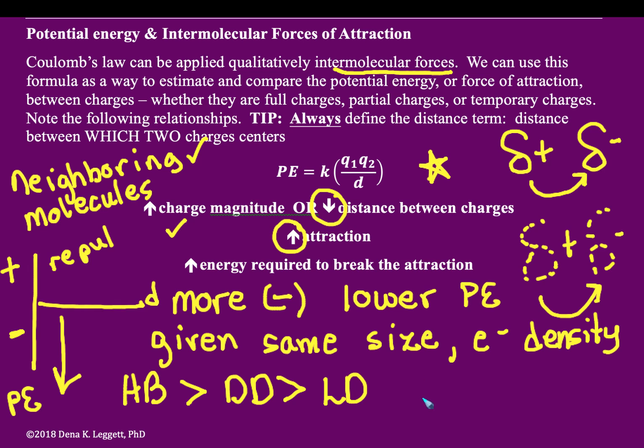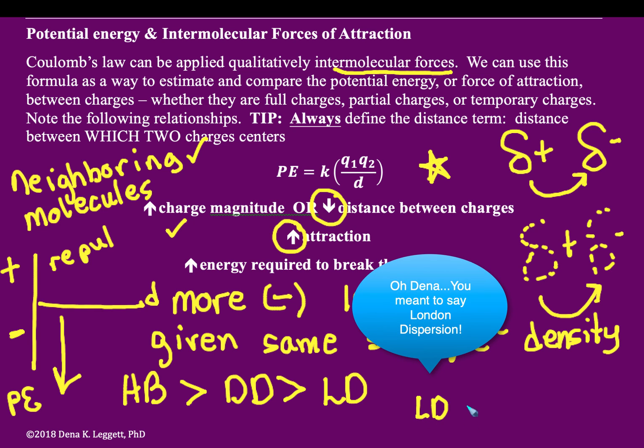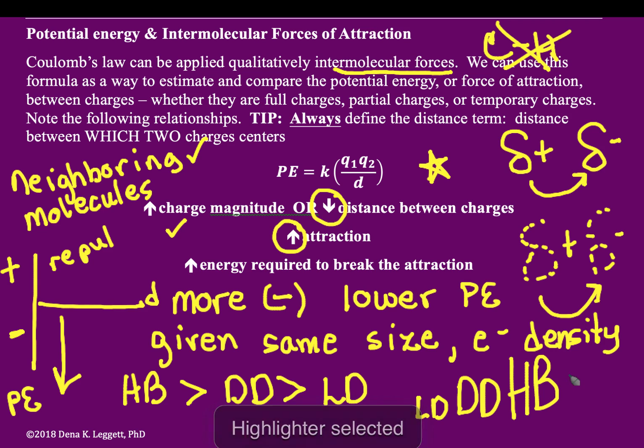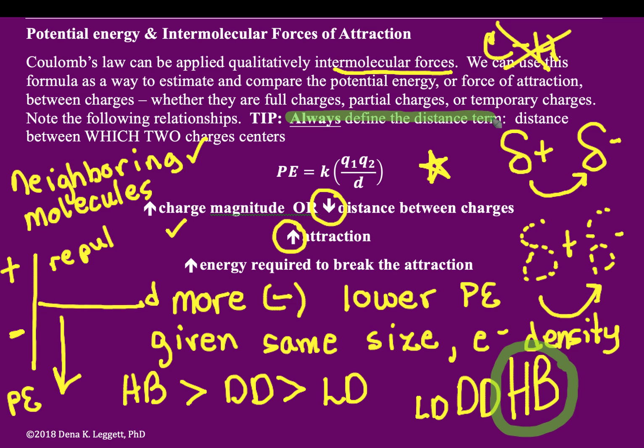And when I'm assigning a molecule, a covalently bonded molecule, I'll automatically start, well, if it's a molecular covalent, it has London dispersion. If it's polar, it has the stronger dipole-dipole. If it has an H bonded to an N, an O, or an F directly, not a C, CH bonds do not have hydrogen bonding, I would add an HB. And now that hydrogen bonding, depending on how the question would be asked, would be my dominant intermolecular force.